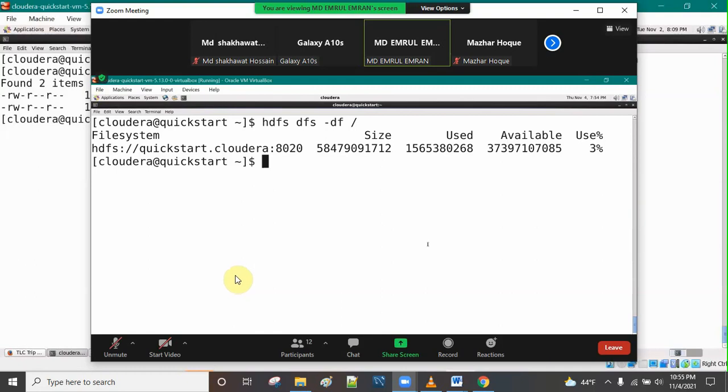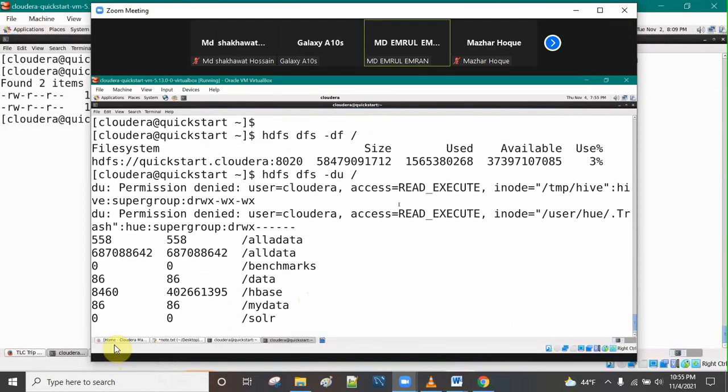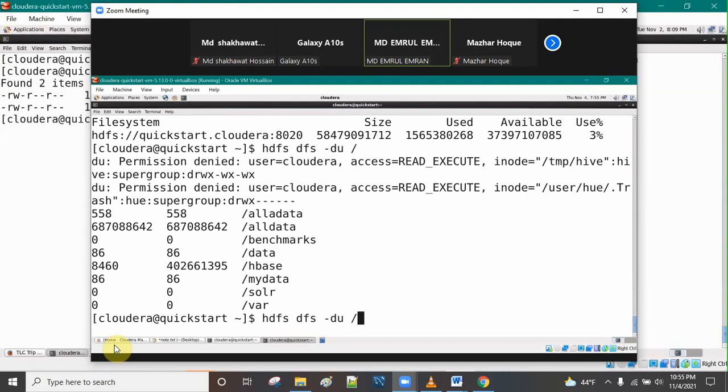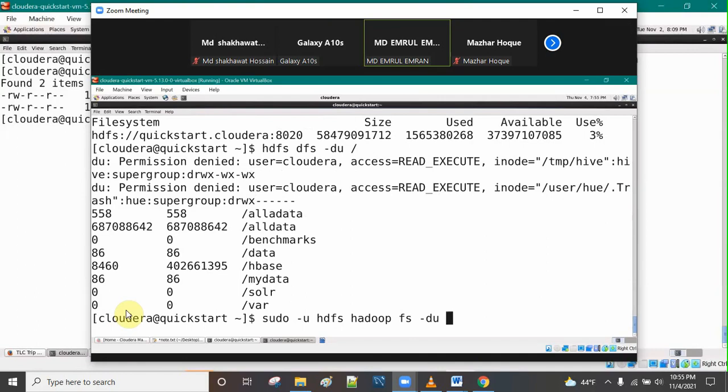But we can do the same thing in a different way. Disk usage, how much disk space has been used. It will give similar information. Okay. So you see permission denied. Okay, no problem. So let's go like this. Disk usage, under the root directory.